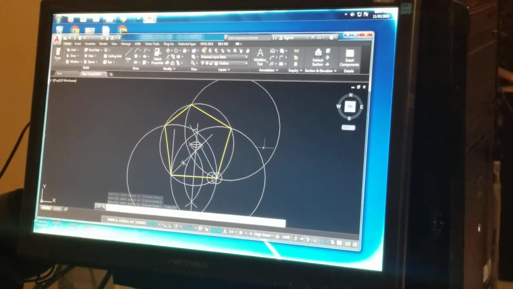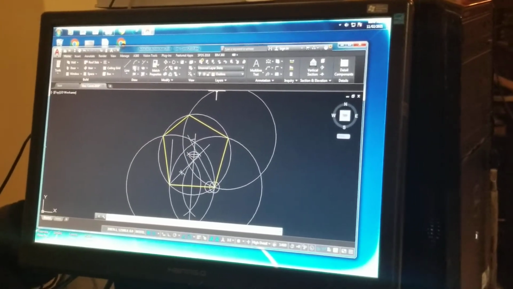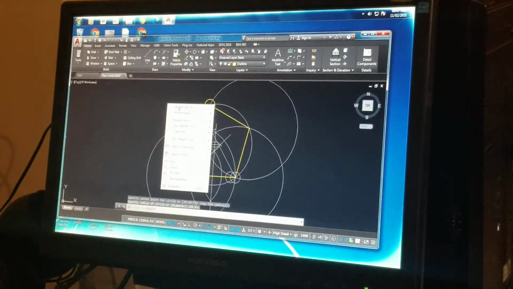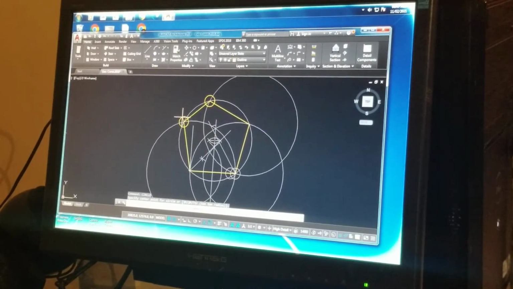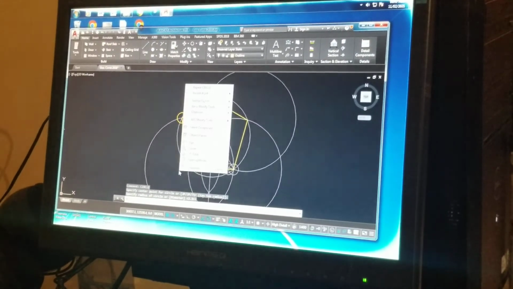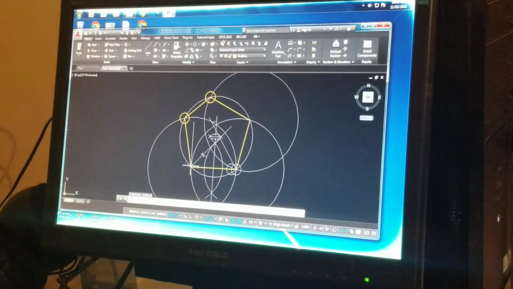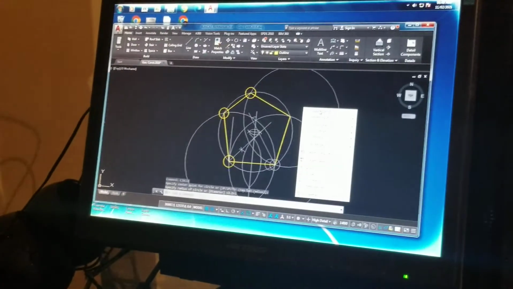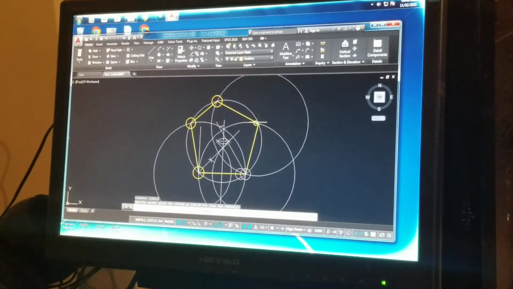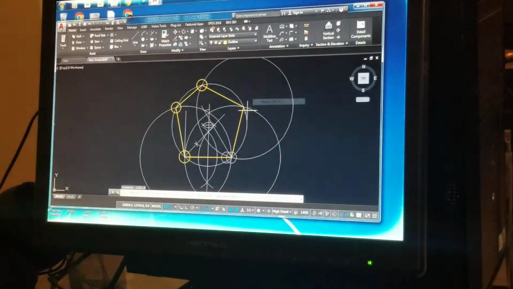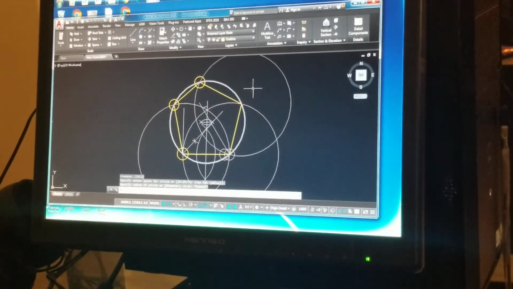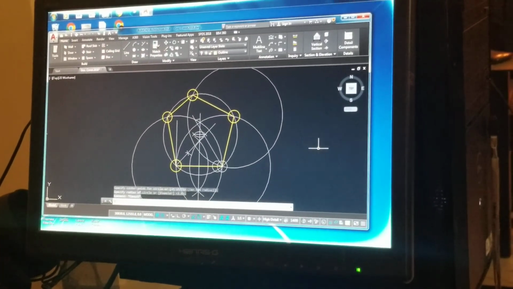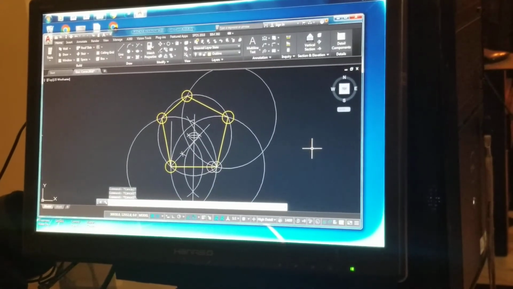All right, and the last thing I would just need to do now is just to trim off some of these excess circles that are there. I only need to show the arcs, and that is okay. All right, and then I put in the trim command again, and I'm done.